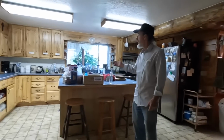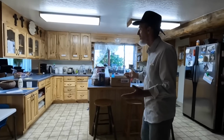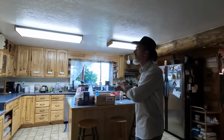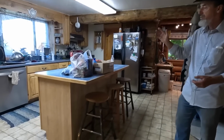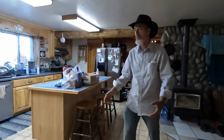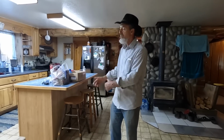Now, my kitchen is not as big as most families have, even though I encourage big kitchens. Kitchens for us are more, you get done what needs to be done and then you clean up. But we do spend a lot of time around this island. We raised my children around this island. This thing has served hundreds, if not thousands of people. We don't sit at the table unless there are guests coming and larger families. And since my wife is no longer living, some of that has changed. Now we just use the island when we're home.